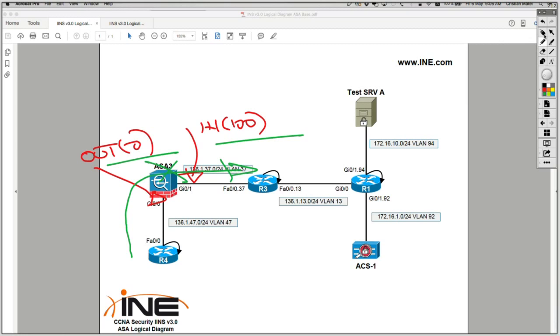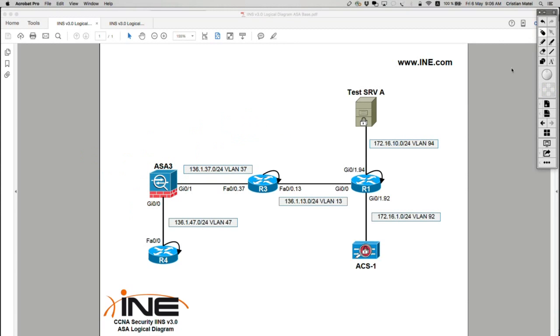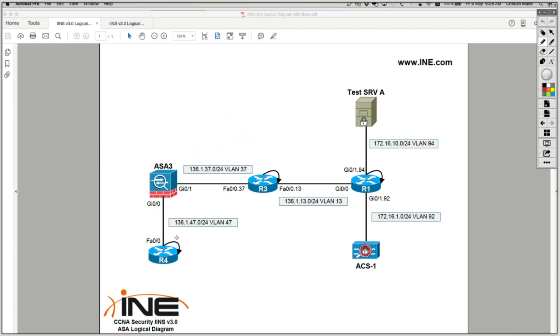So let's go ahead and confirm that to begin with. Let's try to go on router 4 in here, and ping whatever destination, like router 3 or router 1. We'll try and initiate a session this way, and we'll look in the ASA logs to see that the traffic is being blocked based on the default security levels.